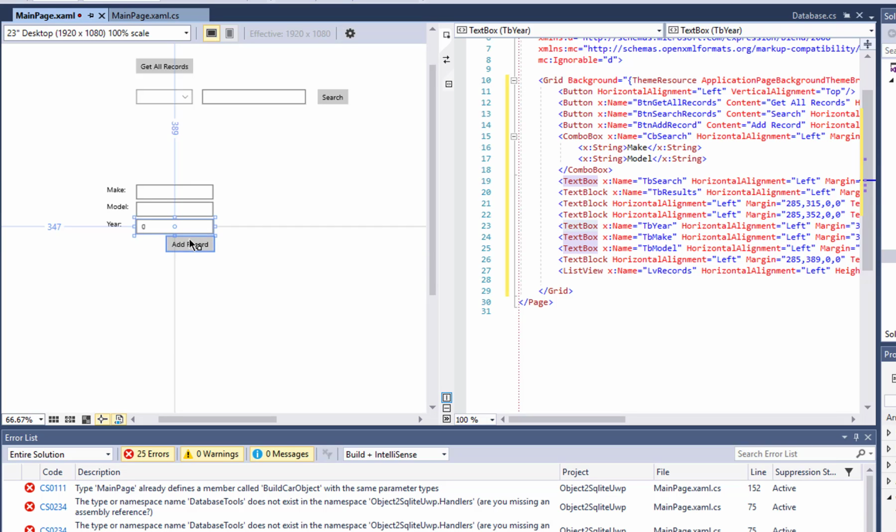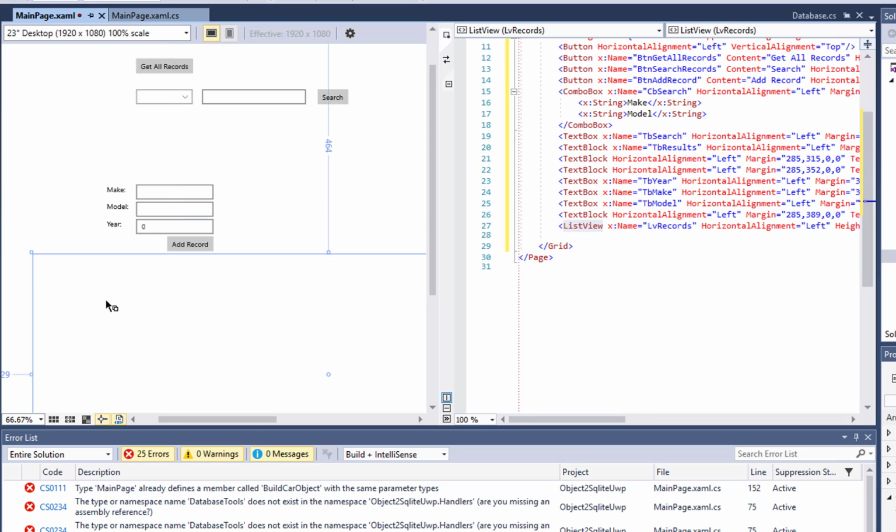Then again, this is not a full-blown program for production. This is just to show you how to do this, so I'm not going to go into all the aspects of making sure that it's an actual integer. We're just going to do this to remind ourselves when we're doing this.